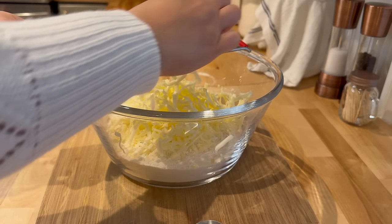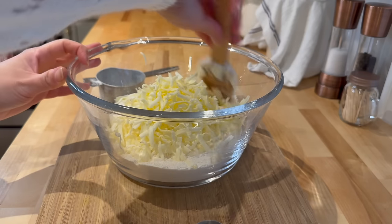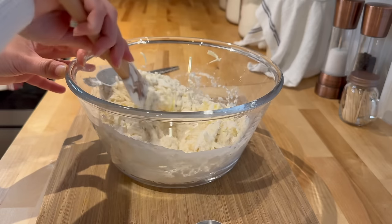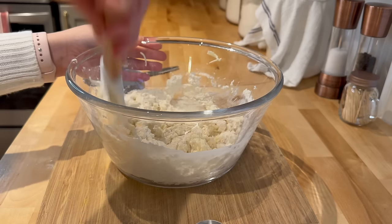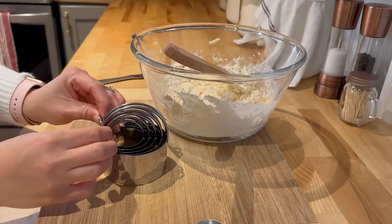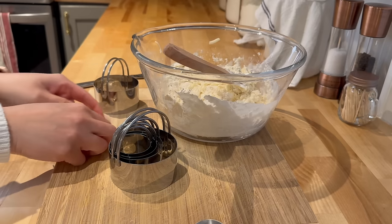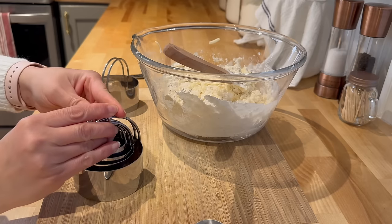Make sure it's salted butter — it will make a difference. Now if you want to get really fancy, you can do three tablespoons of salted butter and four tablespoons of butter-flavored vegetable shortening; that will take it to the next level. I have done both and they are both great. If I don't have any butter-flavored vegetable shortening I will just use all butter and it works just fine.